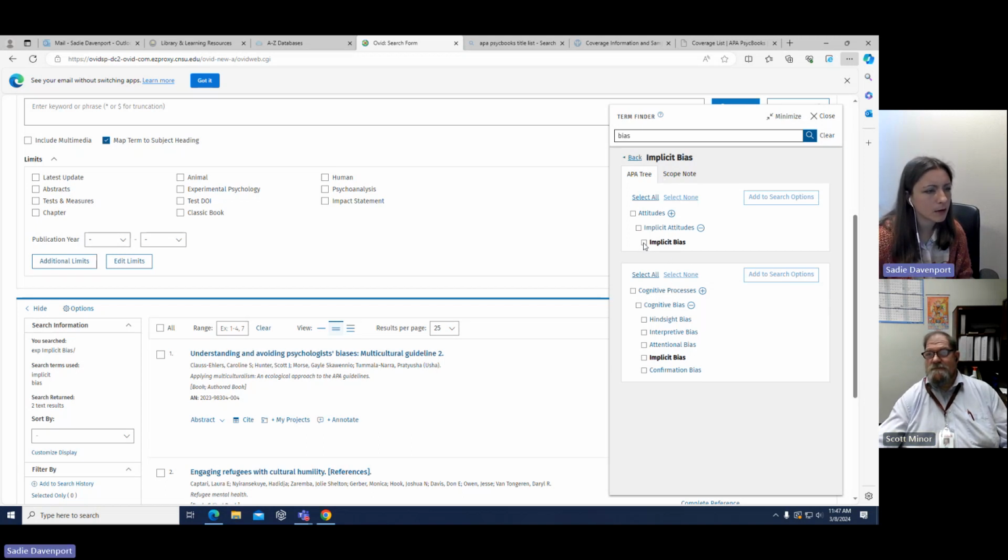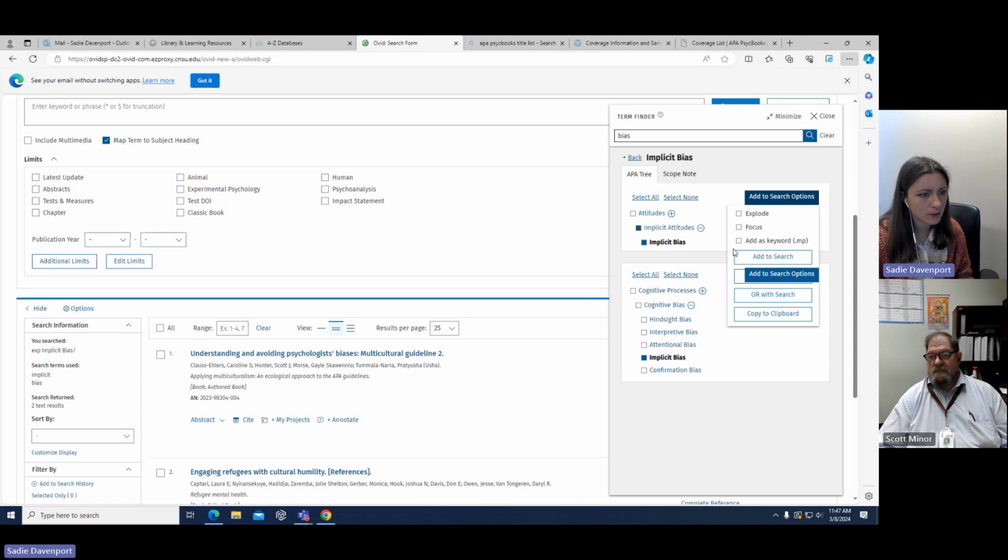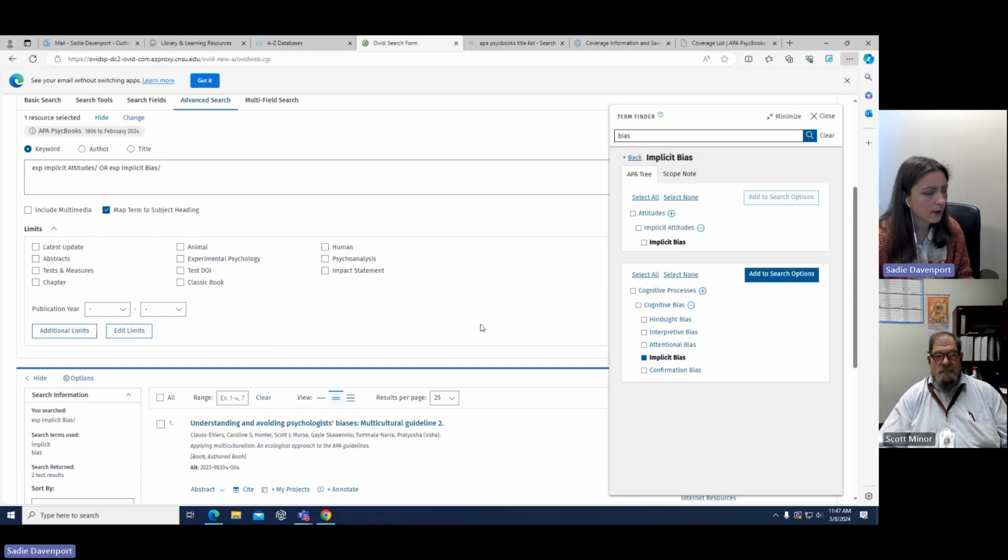I haven't tried this here before, but I believe you can add implicit attitudes. We can just leave it at implicit bias here, and implicit attitudes. Add this, and I'm going to add this to the search, but I'm just going to focus on this and not the related terms.